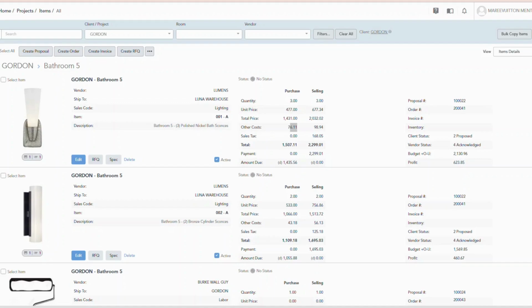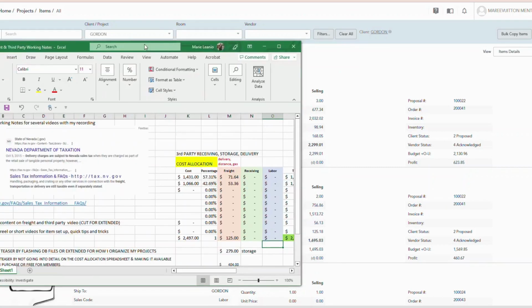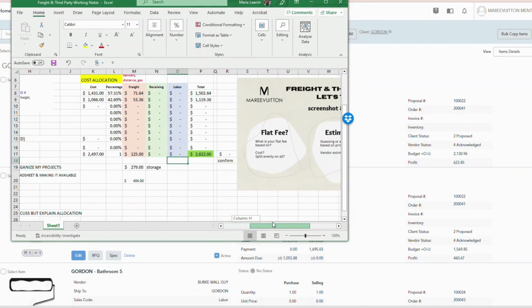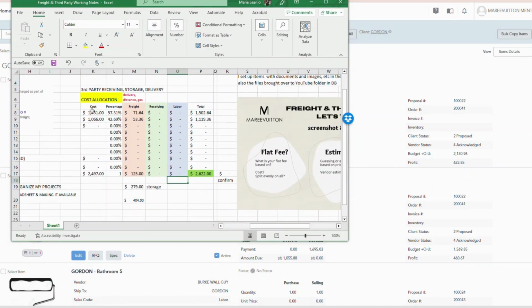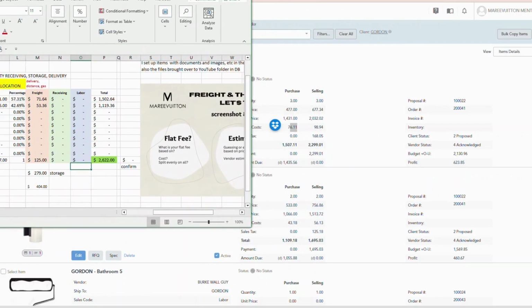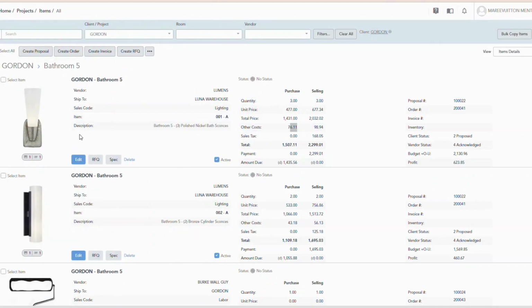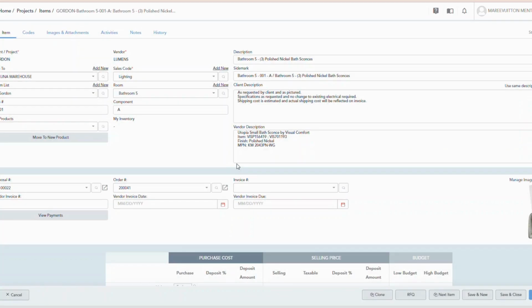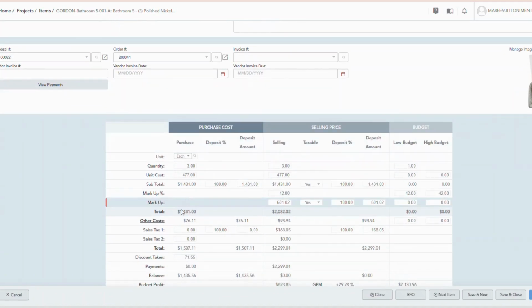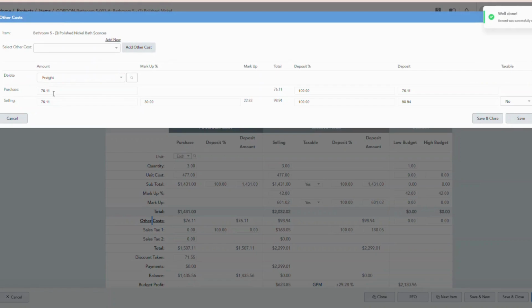So in a case like this, and I don't like to totally show my working notes, but I will in this case, because these are my working notes. What I wanted you to see is that I do it this way, where I took this cost and this cost, and I came up with a total, and I split the freight the way it's supposed to be. Okay, so I'm gonna move this back out. And I do have spreadsheets. These are actually only available to members now, but I have all my cheat sheets for how to do things with private videos. I'm not gonna dive into that, because we'll just do it here.